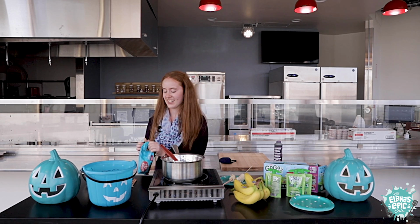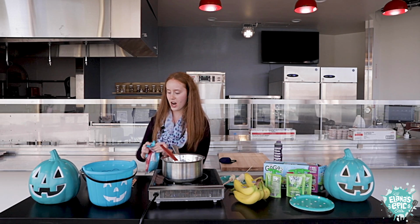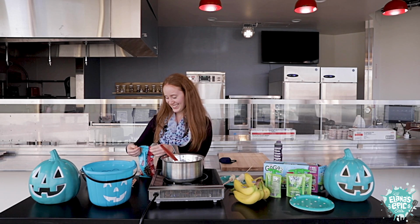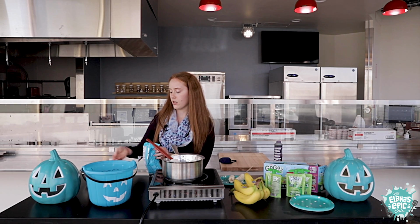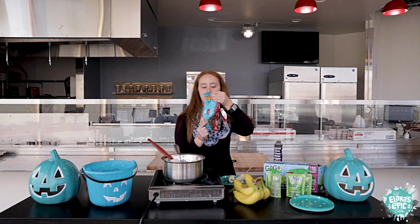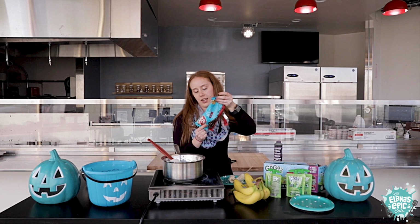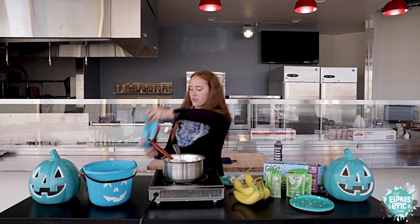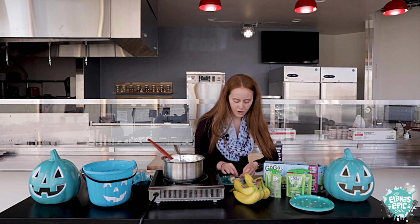Yeah, so we're just gonna open our chocolate chips for our eyes. These things can be tricky sometimes. So we got Enjoy Life, which is a great company that is allergy friendly: free of gluten, wheat, peanuts, tree nuts, dairy, casein, soy, egg, sesame, sulfite, lupin, mustard, fish, shellfish, and crustaceans. All of those amazing things. So we're gonna take their chocolate chips and use some eyes for our bananas.